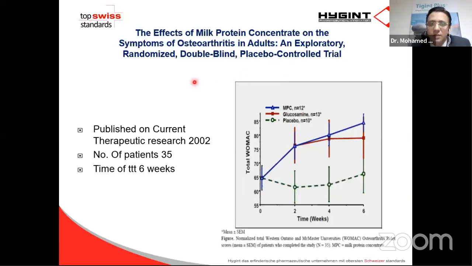يمكن دي استادي كانت معموله سنه 2002 في الكرنت ثيرابيوتيك ريسيرش في USA، واللي كانت بتاكد فعلا ان استخدام المايكرولاكتين within 6 weeks كان ليه better effect يمكن مور ذان الجلوكوزامين. في الجروب اللي استخدم الجلوكوزامين يمكن كان ليه better effect على مستوى الووميك سكيل، ايذر على البين ريدكشن او الستيفنس او على الفيزيكال فانكشن. كان واضح جدا ان التحسن ابتدى حتى يظهر بشكل سيجنيفيكانت جدا من الويك 2 فيرسس الجلوكوزامين، وطبعا اكيد الاثنين كانوا افضل من البلاسيبو.